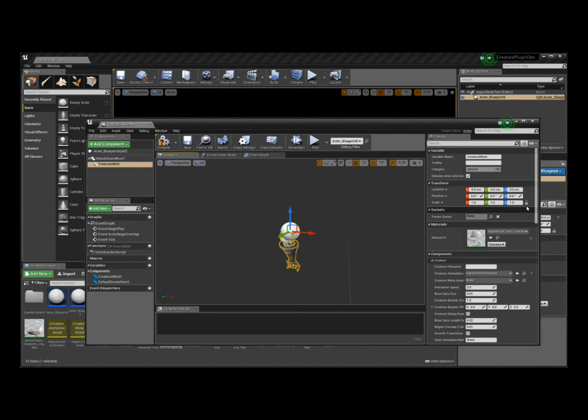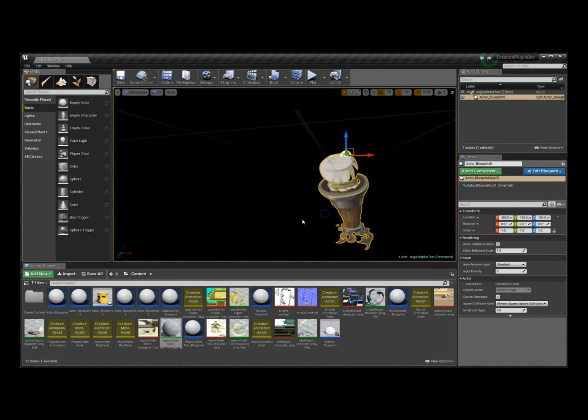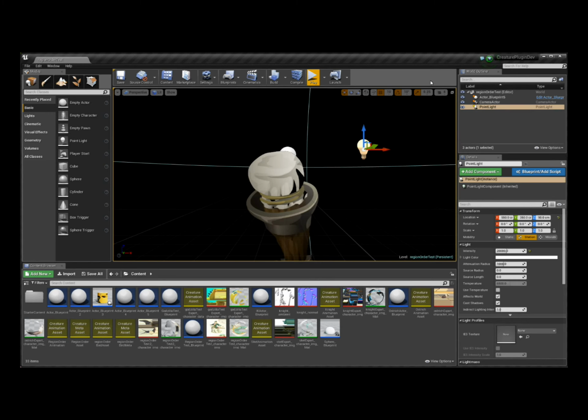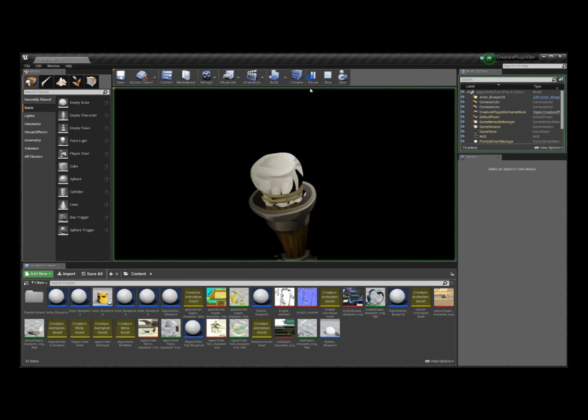Let's scale it up by a factor of 6, and see if you can see it on the screen. There you go, that's our character. We should also set a camera so that we start off in a proper state by viewing the character. So we have the scene set up with our character and the camera set up, and let me play the game and see what we get.